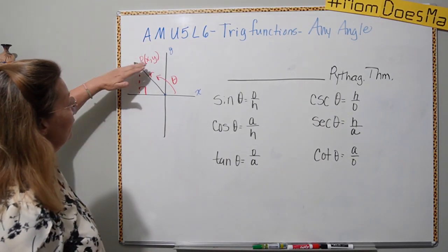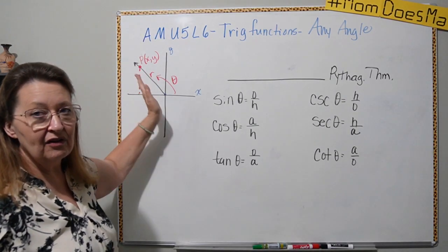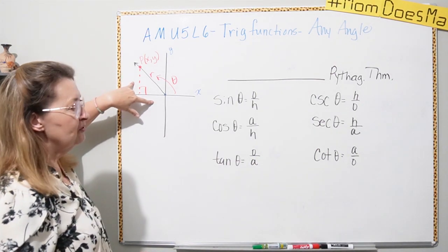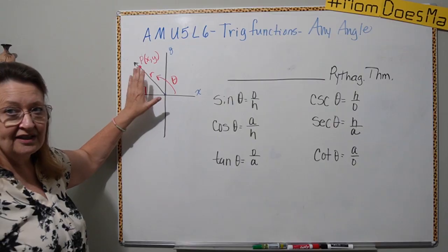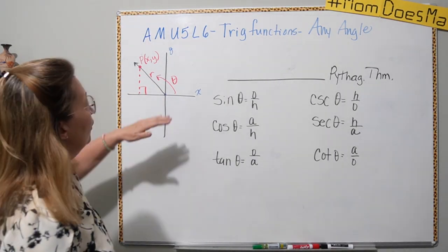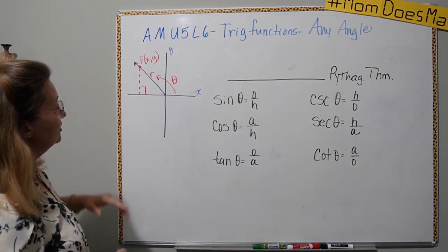So this will be handy if you just have a point on a plane. You're going to be able to find the length of that radius, but I need the lengths of the two sides so I can use the Pythagorean theorem. Now we're just looking at a general setting, so instead of two numbers for a point, we have x and y. Well, you can translate x and y to be the lengths of your two sides.